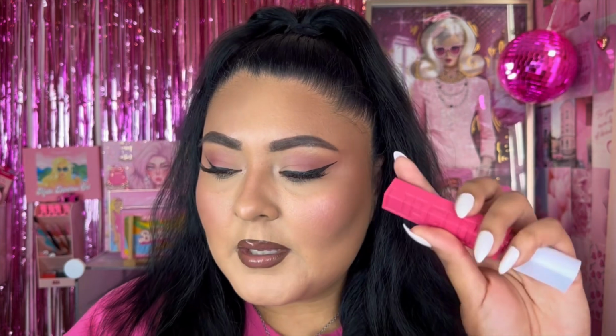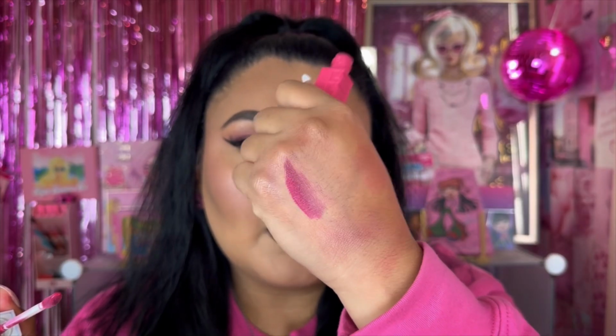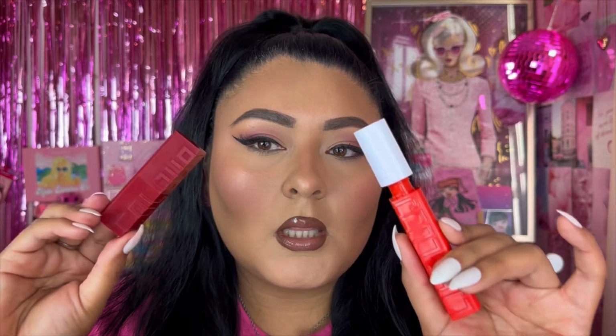I love the packaging, love the colors. Actually, I really love this one here. This one I think I used along with the lipstick in my lip combo video. These don't have names on them either, but first off we have this shade here. It is a little bit mixed in with some brown lip liner, but you get the gist. It's like a dark pink kind of shade. We get this one here, which is giving almost like a brownie burgundy moment.